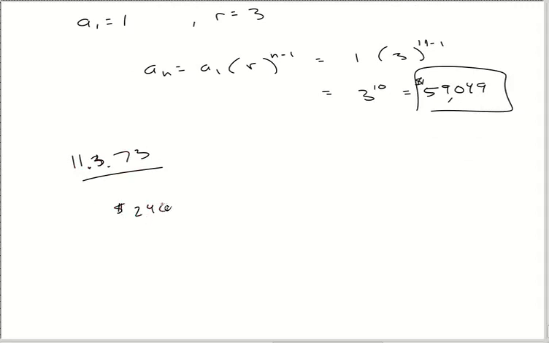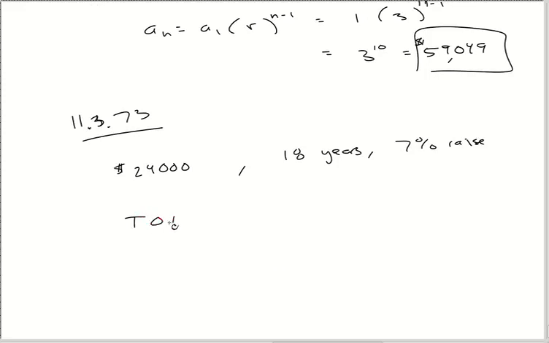So I got $24,000 in my salary. I'm going to be working there for 18 years. And I get a 7% raise each year, so that's really nice. They want the total salary over the 18 years total. As in, and we did this in the last section, you take your paycheck, you put it into savings, and you never touch it every time. You do not pay bills, you do not pay for food, you do not pay for gifts. You're just putting your money away, $24,000, you get a little bit of raise. 18 years later, how much do you have in the account?